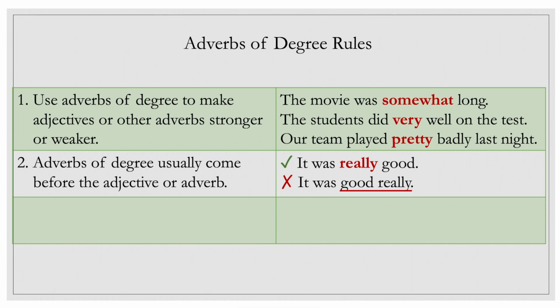But maybe you heard from another friend that it really wasn't very good at all. Then I could say, it was good, really. In this case, the really is for emphasis. Really, I'm not kidding. It was good. Ordinarily, we wouldn't just say, it was good, really, just if we're emphasizing that it was when you seem to think it wasn't. Also, we would need to use a comma between good and really.